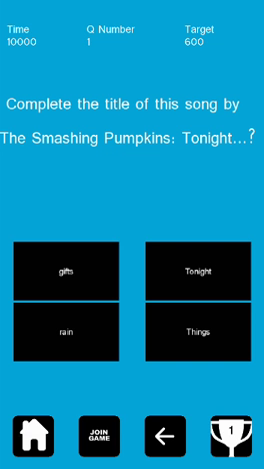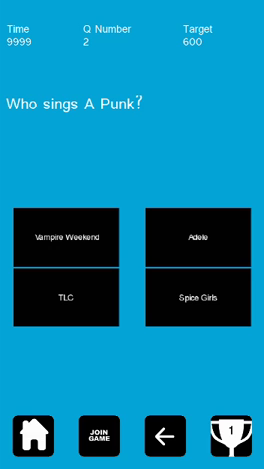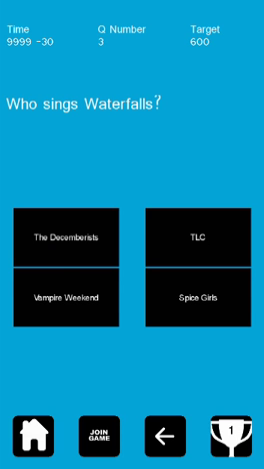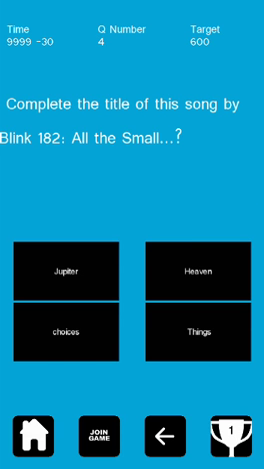A little bit about the game, just as we're playing. So it's a timed game, and it's multiple choice. You're given a time bonus at the end for how much time you've got remaining, and penalties for any wrong answer. The questions are made up of the different categories that you've chosen. So you don't know what category the next question is going to be. So it makes it a little bit more interesting.